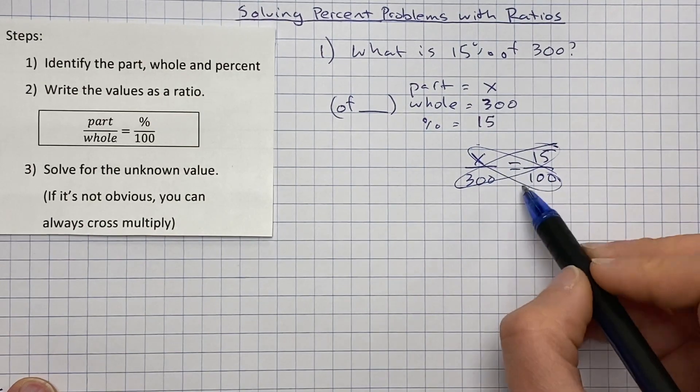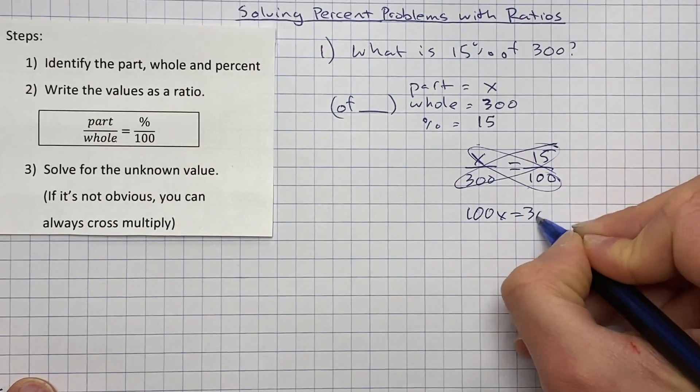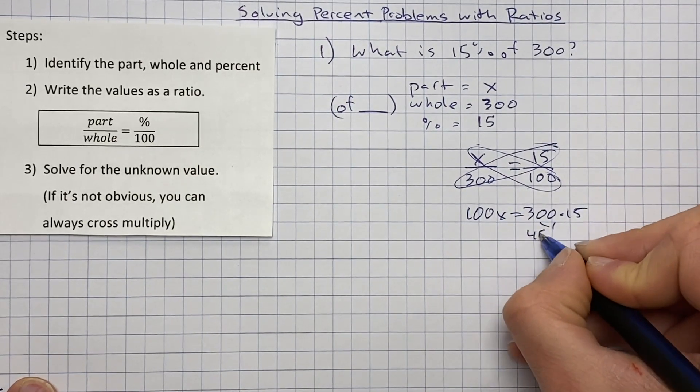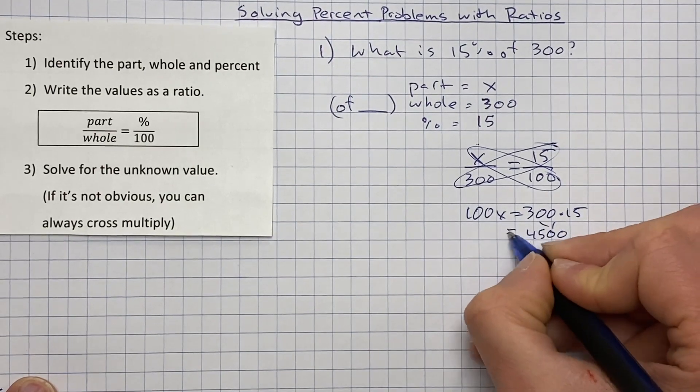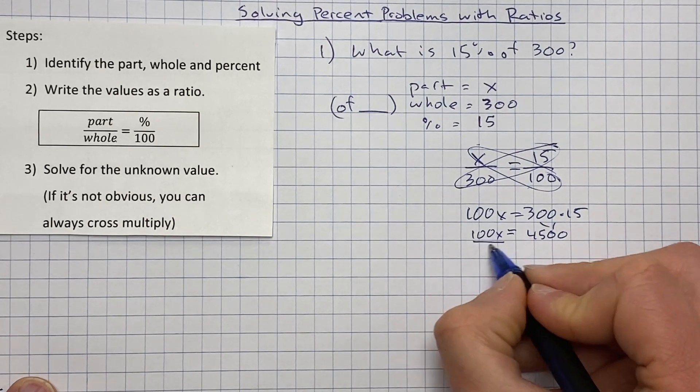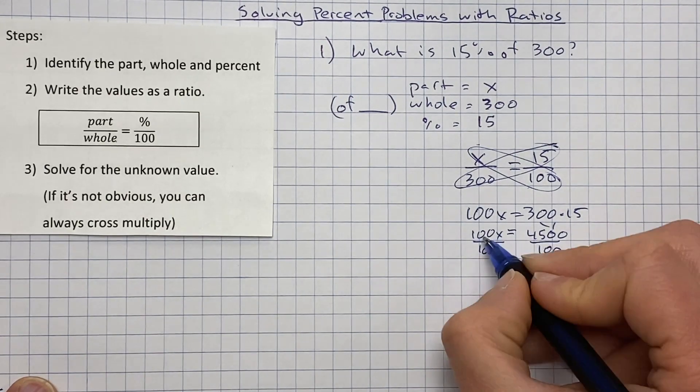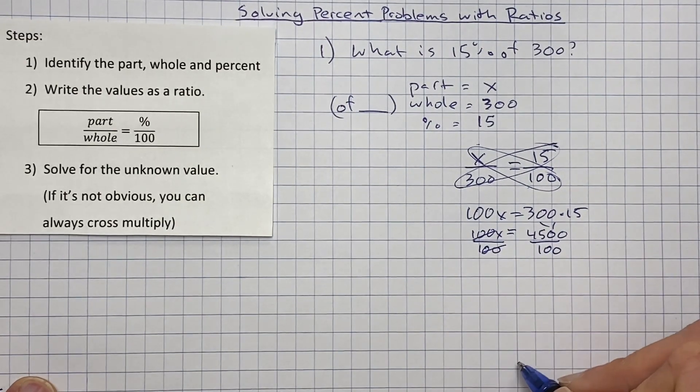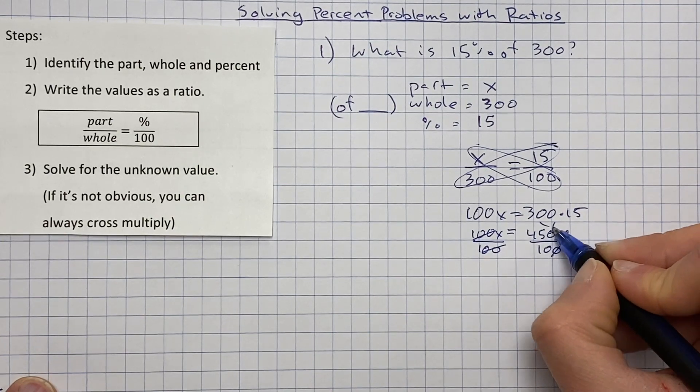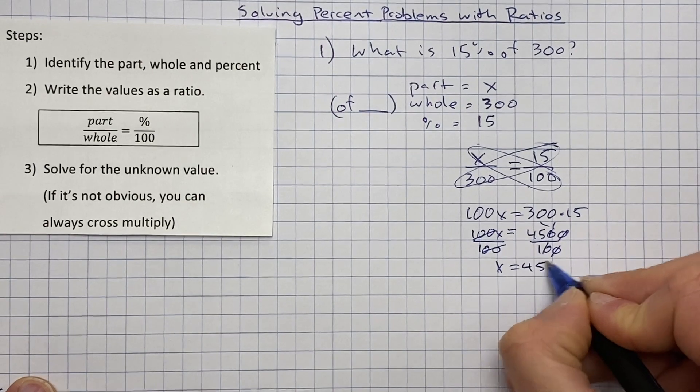So the loops just tell me what I'm multiplying. So if I wanted to do this out, I could say 100x equals 300 times 15. Multiply those, that'll give me 4,500 equals 100x. We have to now divide to isolate the variables. So we'll divide both sides by 100. That bar just means division. Since we're multiplying and dividing by 100, those cancel out, leaving us with x. If we're dividing this, we can cross off 0 and 0, and 0 and 0, leaving us with 45 over 1. So x equals 45.